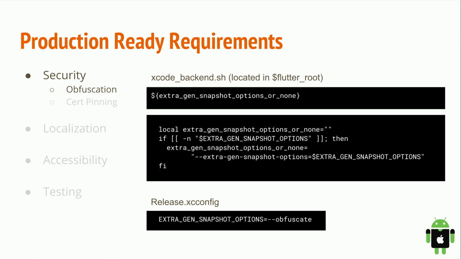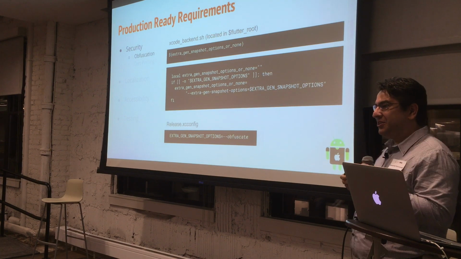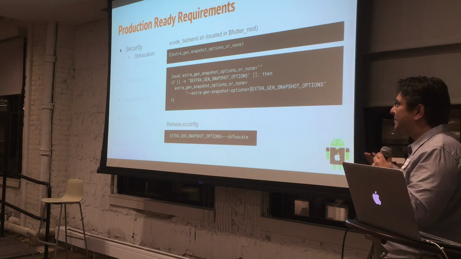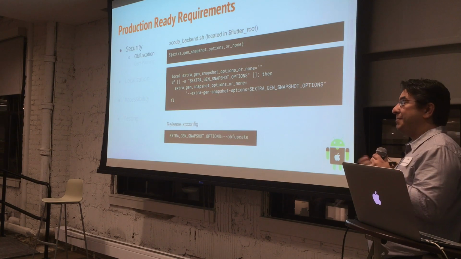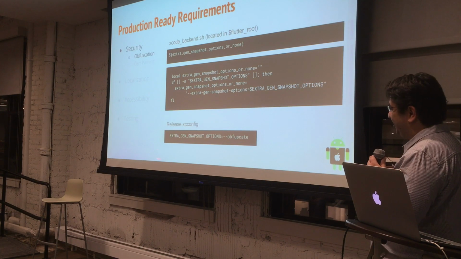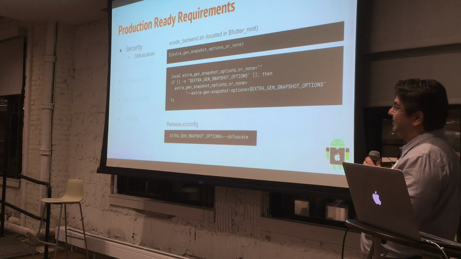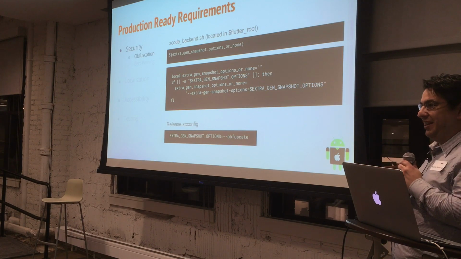So for the scripting, funny enough, you have to actually go and update the SDK. I don't know why they don't include it. Maybe they have since I've last seen this. But if you plan on doing obfuscation, you have to add this as an option inside the global Xcode backend shell script, plus the function that detects, integrates, and upgrades. And then, after all that's done, you can add this value, which will then obfuscate in whatever XC config file you place the extra gen snapshot options in.